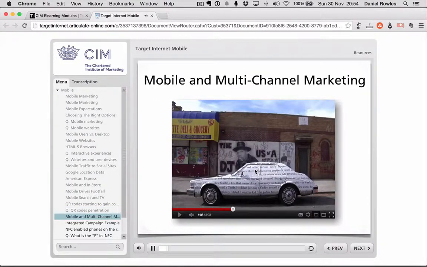The screenshot on this slide is from the video that we'll watch on the next slide. This is from a video that was produced by Microsoft Bing in association with Jay-Z to launch his book Decoded. And this demonstrates the creative opportunities when we bring together mobile and multi-channel marketing and create fully integrated campaigns. One of the great opportunities of mobile marketing is to create much more integrated campaigns. So let's go on and watch the video on the next slide.